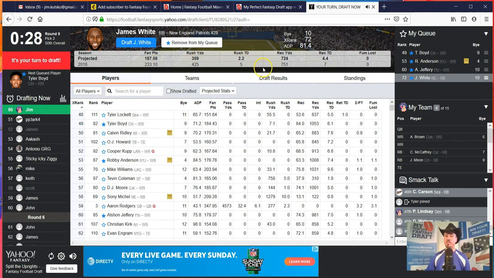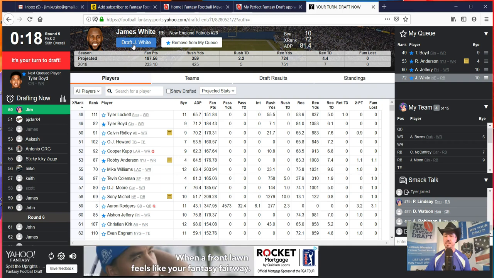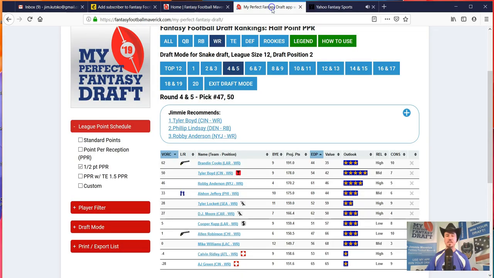So it is back to us. You can see that James White is still on the board. So is Boyd, Anderson, and Jeffrey. But again, the wide receiver is super deep this year. There's great options at wide receiver. We'll be able to get some good guys later. So let's go ahead. We'll draft James White. And let's jump to the next round.